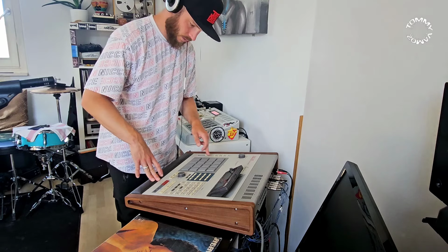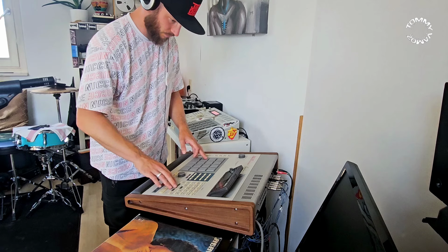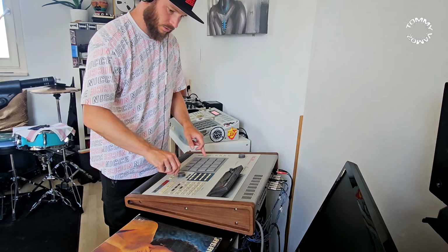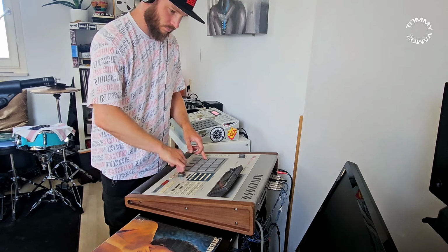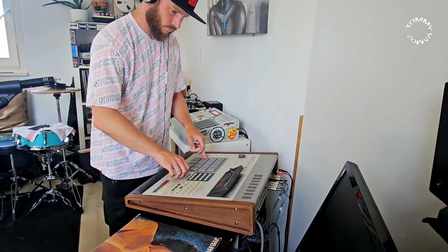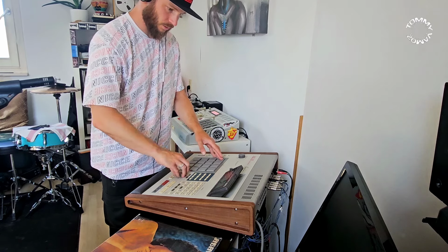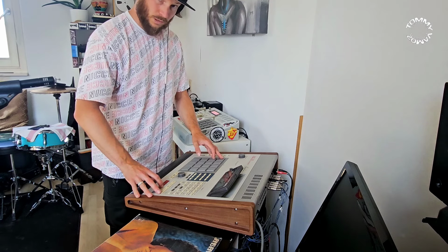I hear a nasty, nasty hum on it. Let's chop that off. I don't like this, so I'm gonna use a decay on the snare, and then I trim it. Ah, this is better. That's much better.